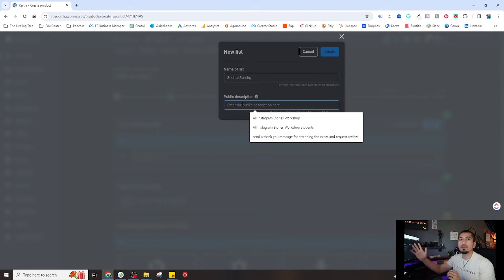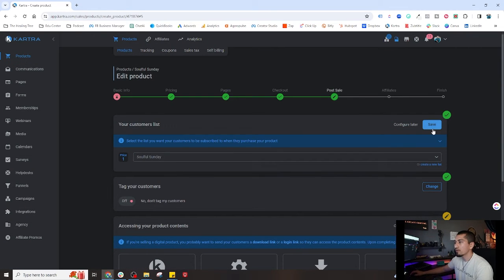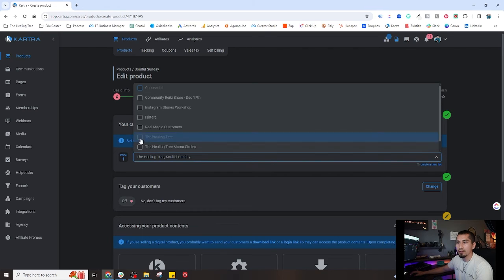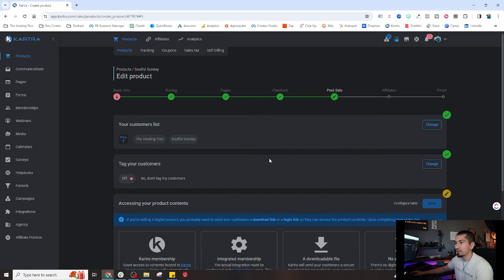And then they'll also go into a Soulful Sunday specific list, again, in case you want to market specifically to that list. So let's go ahead and add a description. All people who have purchased a ticket to Soulful Sunday. All right, create, and then let's add both of them. So the Healing Tree and Soulful Sunday. Okay, so now both of them are listed in there. Let's go ahead and hit save.